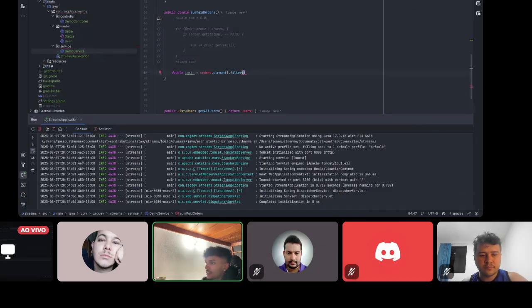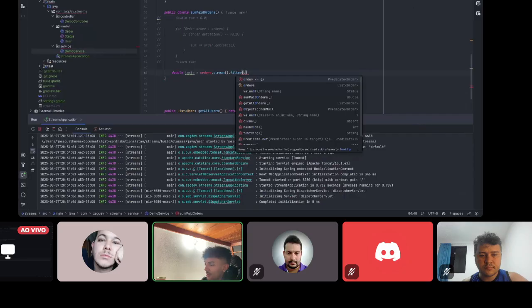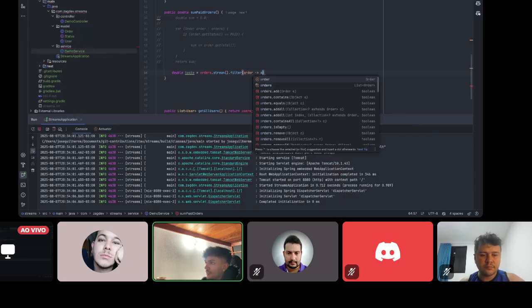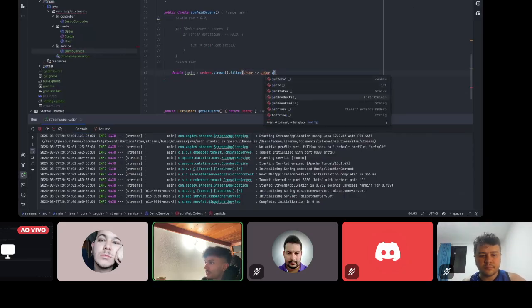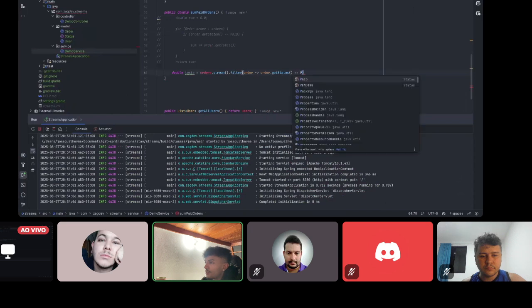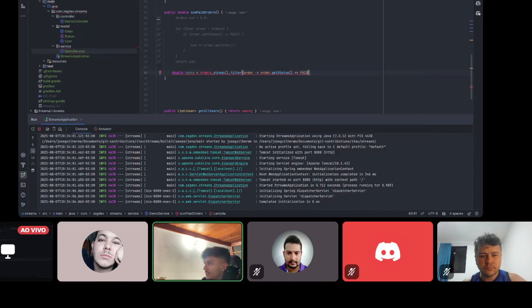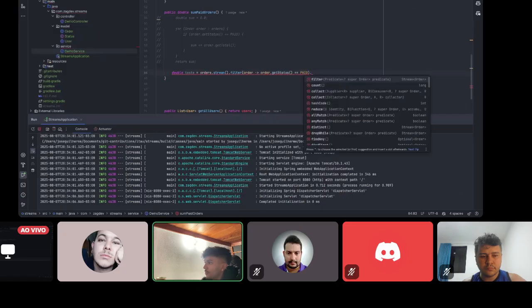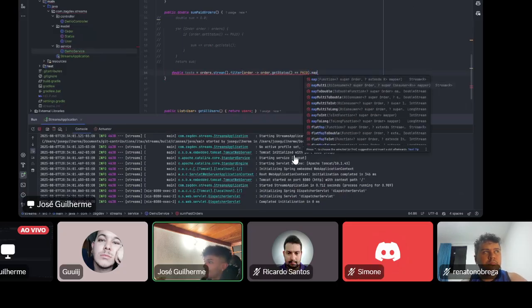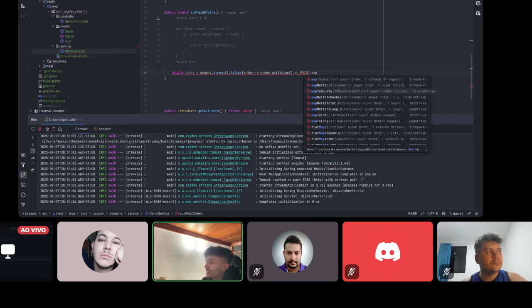I will create a lambda function like order, and order.getStatus equals paid. If this is true, I will use a map, but this map is different because I use mapToDouble, since I want a double value.